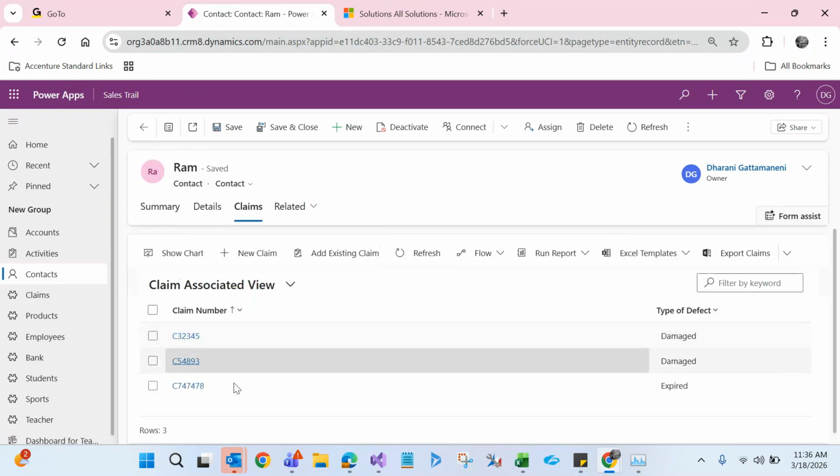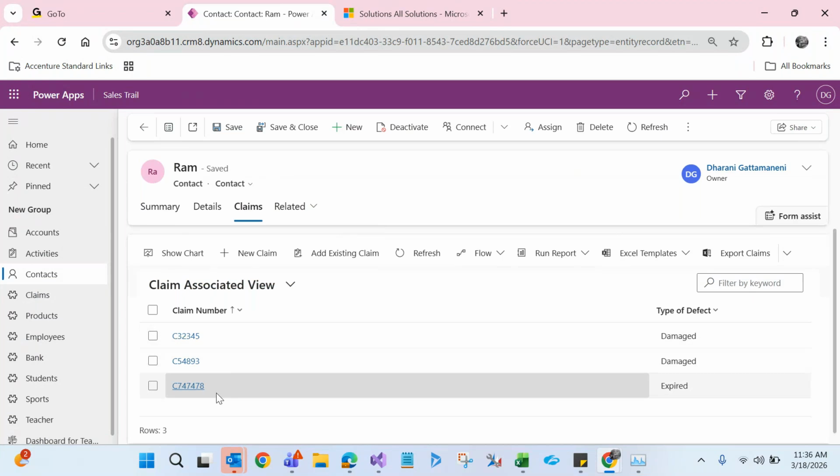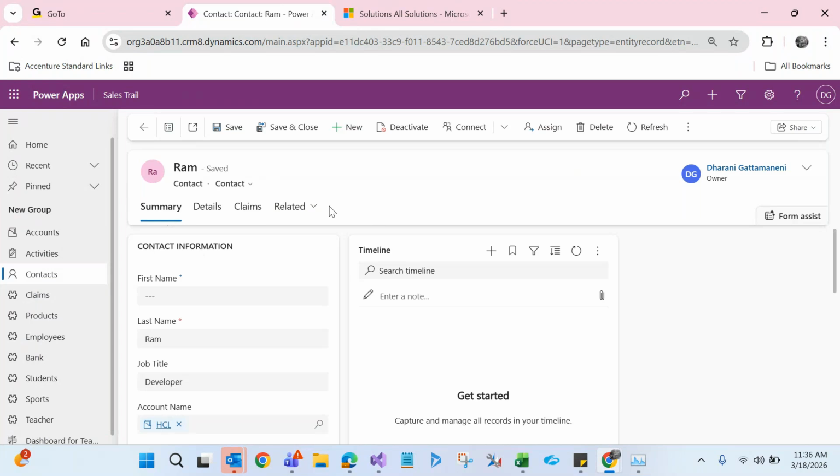When I click on claims, it is showing 3 claims. The count should be 3. Everybody understood the requirement? Yes or no? Yes. Okay.